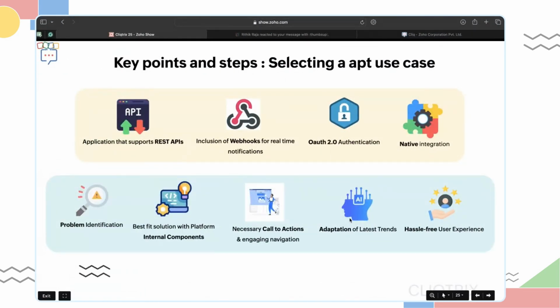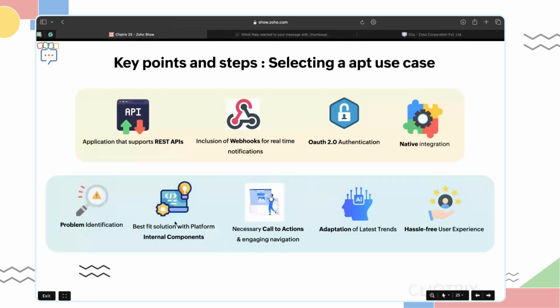Adaptation of the latest trends. Since AI is booming, we would like to suggest using the latest trends in your integration. For example, consider you're making a knowledge repository bot where users can record their blogs and content in detail inside the bot and share it with any user in real time. Instead of requesting the user to draft on their own, you can add AI prompts so that you can draft the content in an easier manner.